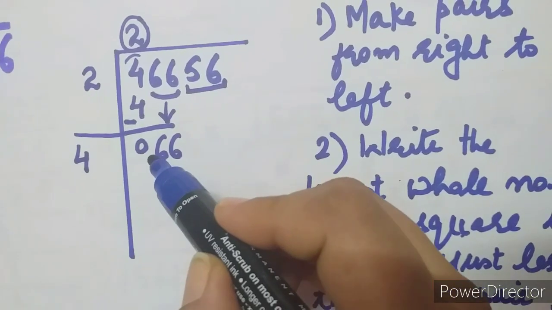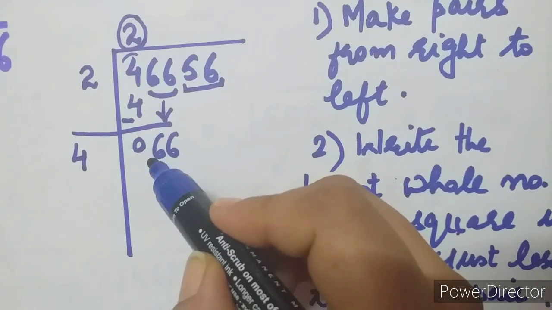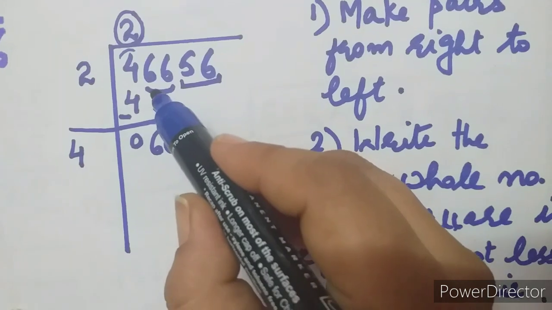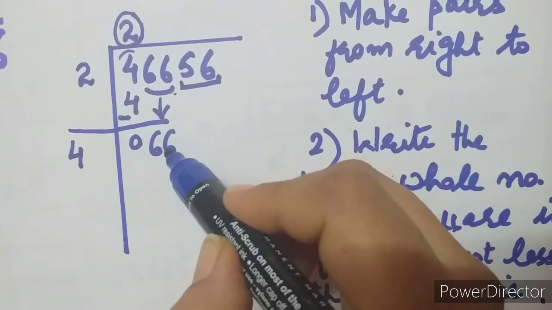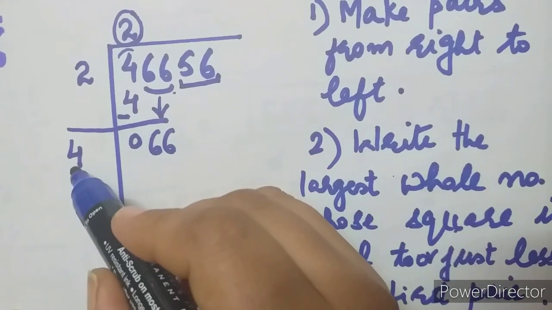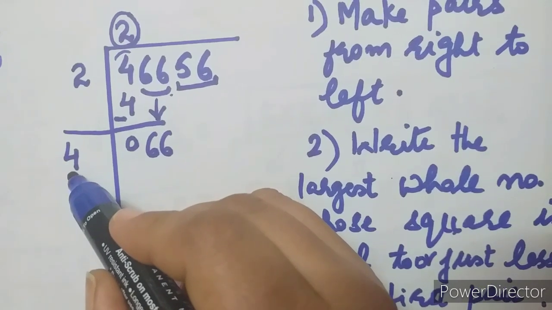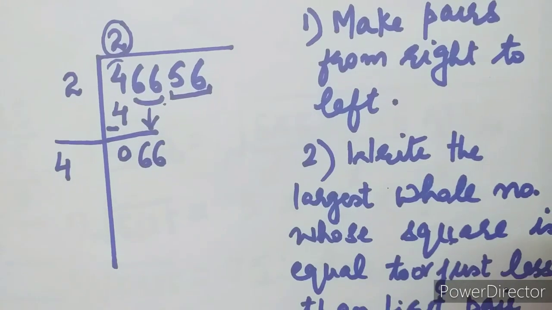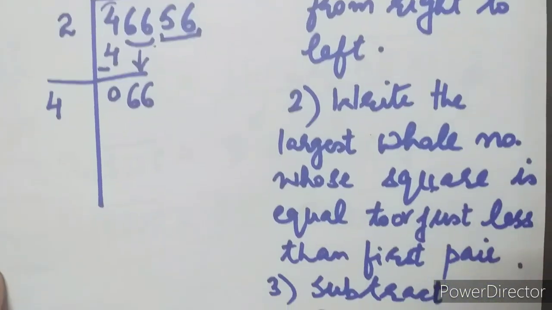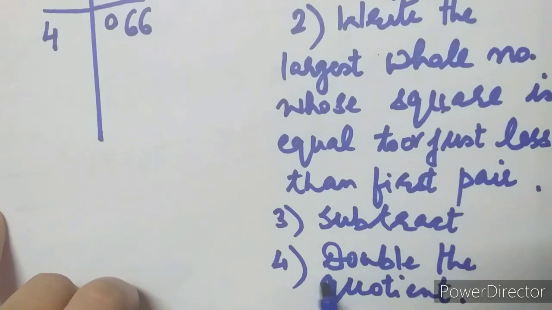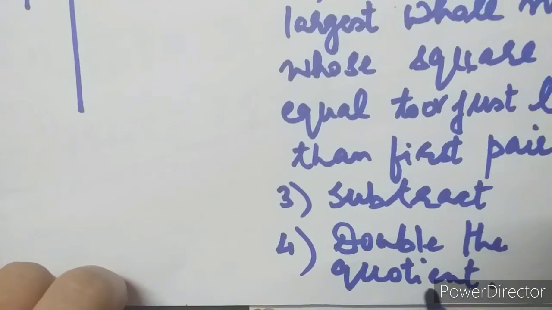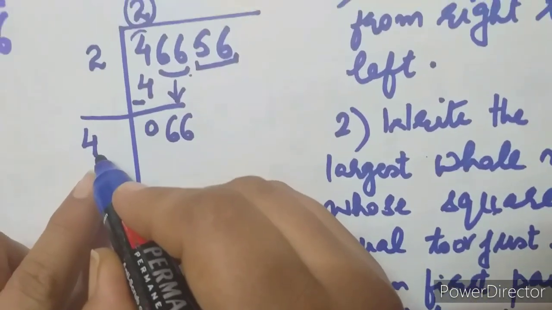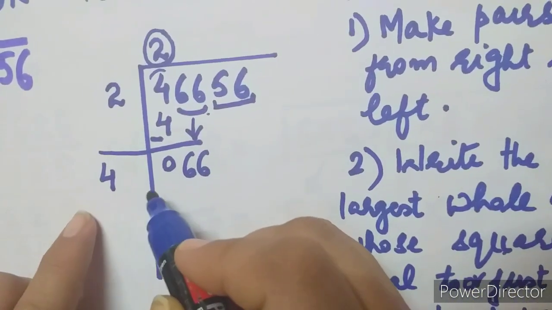Again I am speaking, try to understand the next step. For the next step, we are going to bring down the full pair, not the single member but the full pair, down like this. And then to decide the next divisor, what will be that? Simply take the double of the quotient. I have written here also, the 4th step is to write the double of the quotient as the next divisor, right? Now here comes again a very important step.